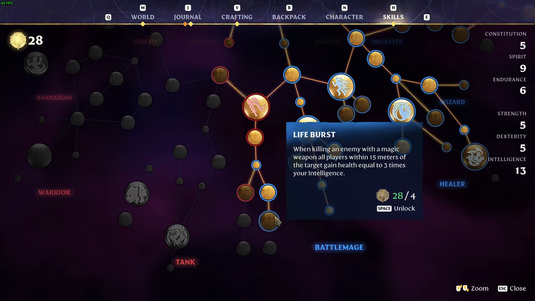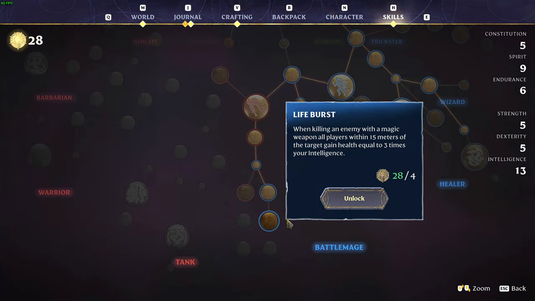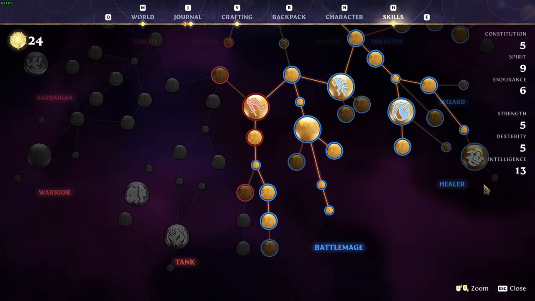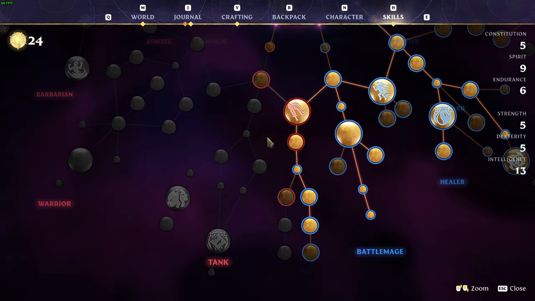And then the final one right here is the life burst. When killing an enemy with a magical weapon, all players within 15 meters of the target gain health equal to 3 times your intelligence. So right now my intelligence is at 13. So if we multiply that by 3, we're going to get a total of 39 HP every time I defeat a foe. So with that, we won't go any further. We're going to go over into the tank.